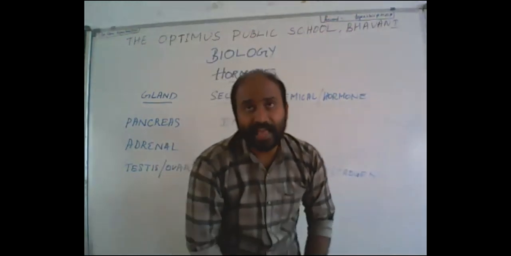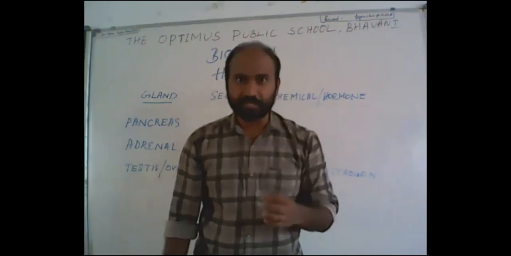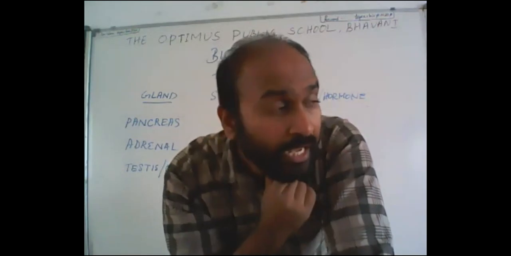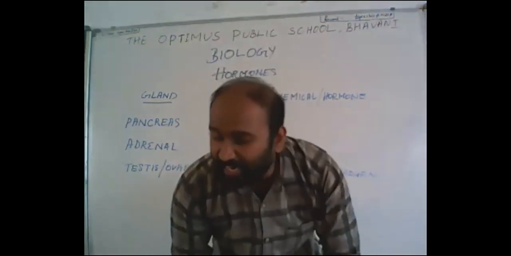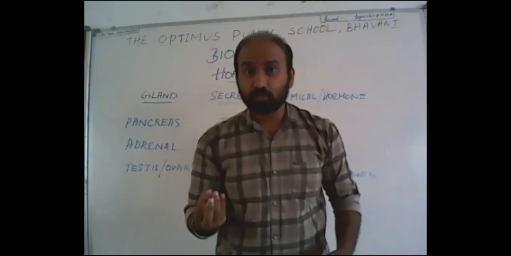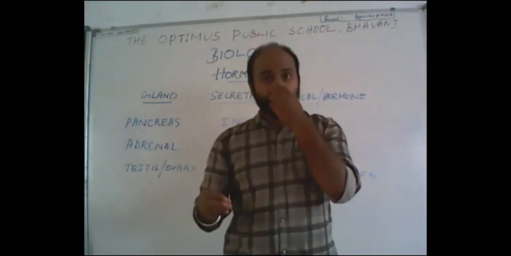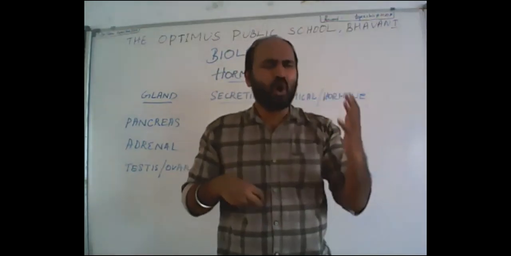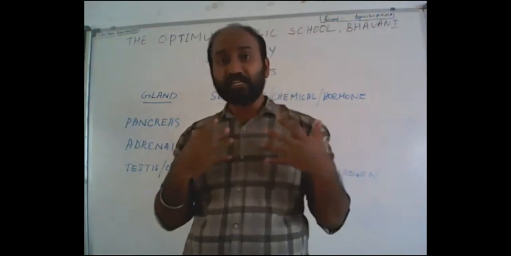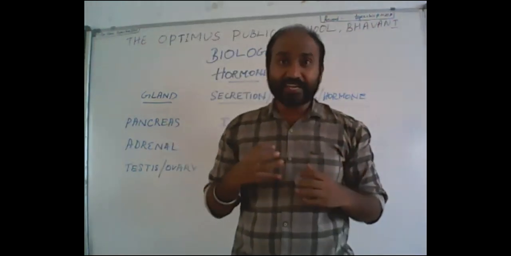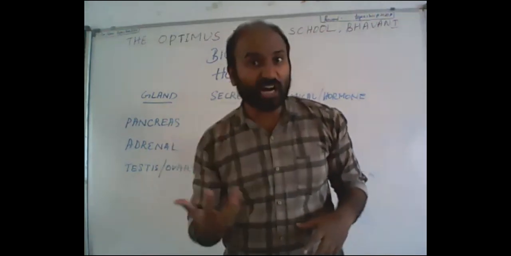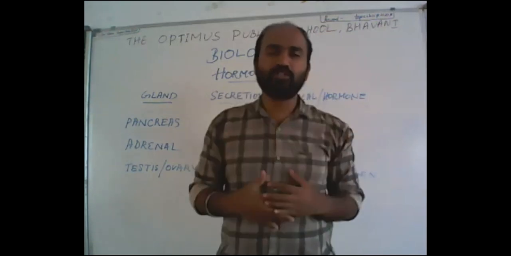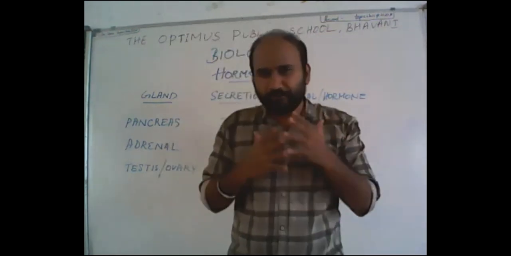Adrenaline is released by the adrenal gland. The adrenal gland is present just above the kidney, on both sides. This adrenaline hormone is released by the adrenal gland into the bloodstream, of course, as an endocrine gland, and it goes to the heart. It makes the heart work much harder and faster. So heart rate increases, heart pressure increases, and the heart pumps blood faster.